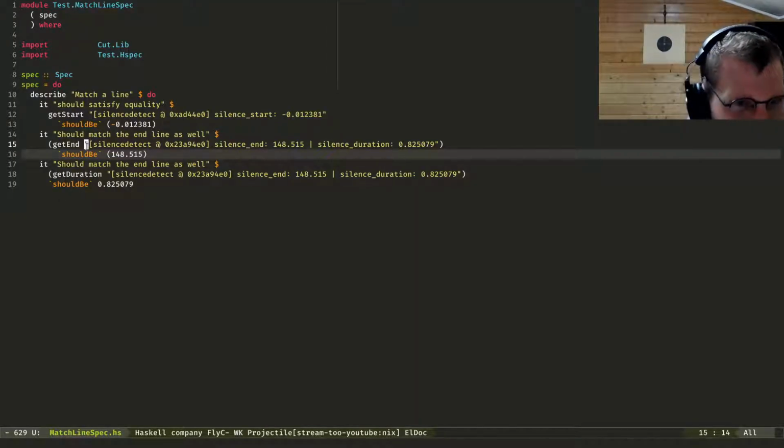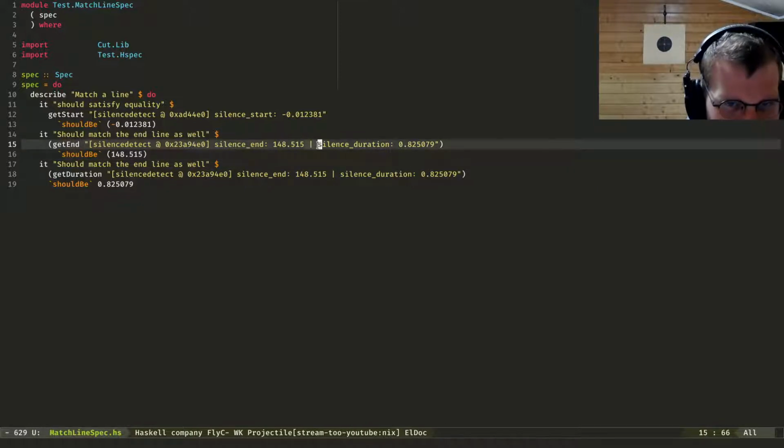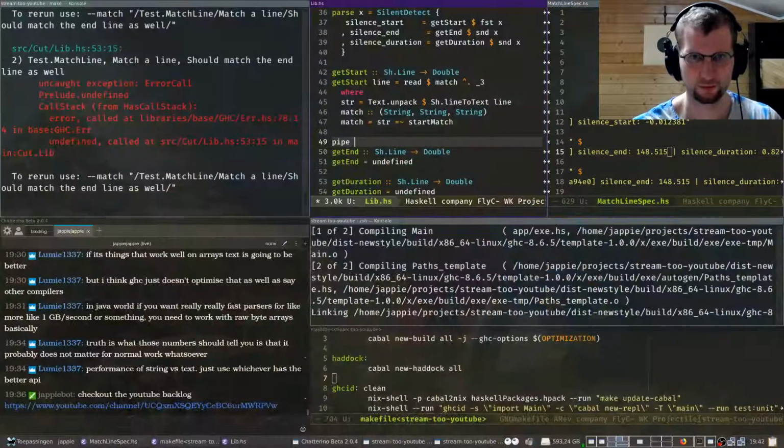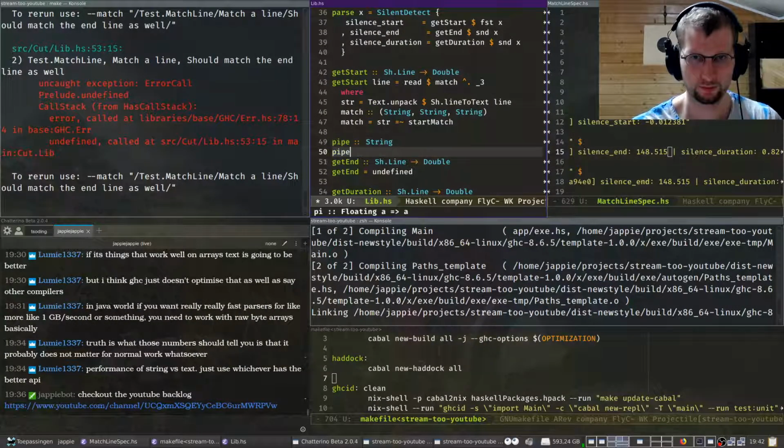Let's see. We want, I guess, the same regex, and then we'll also match on this thing. Yeah, need to copy this then. Line, string, blah blah blah.